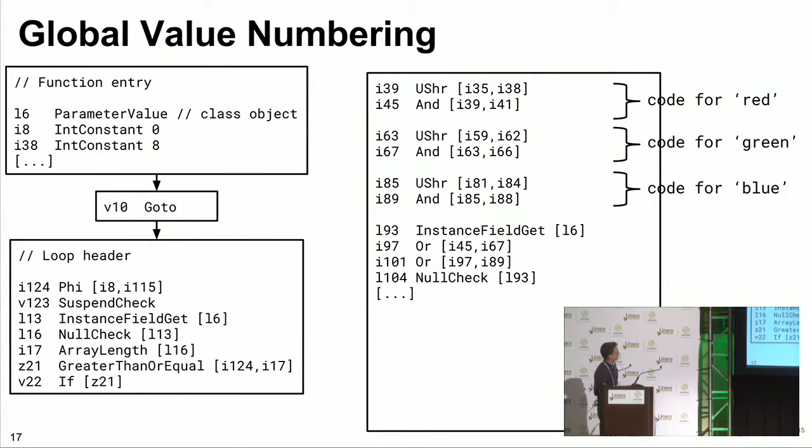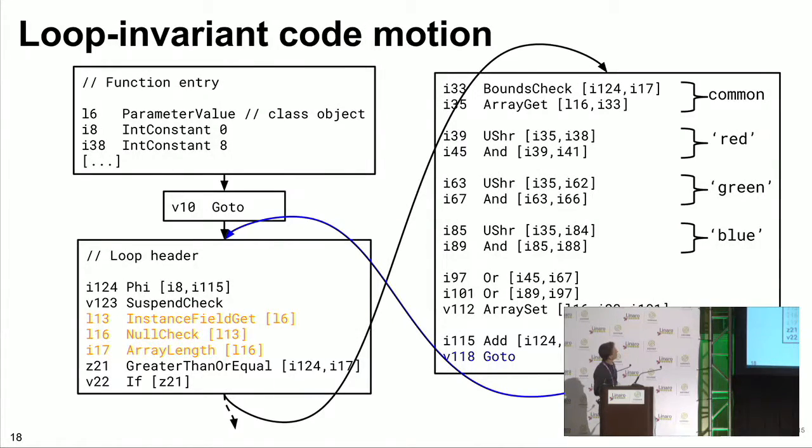So after we've deleted all that already, our code has been simplified a lot. Now we go to the next optimization, loop invariant code motion. So here the idea, if we remember, is that if we retrace the code, we are in the loop header, we go to the loop body, at the end we go to the goto, we go back to the loop header, execute all this, and so on.